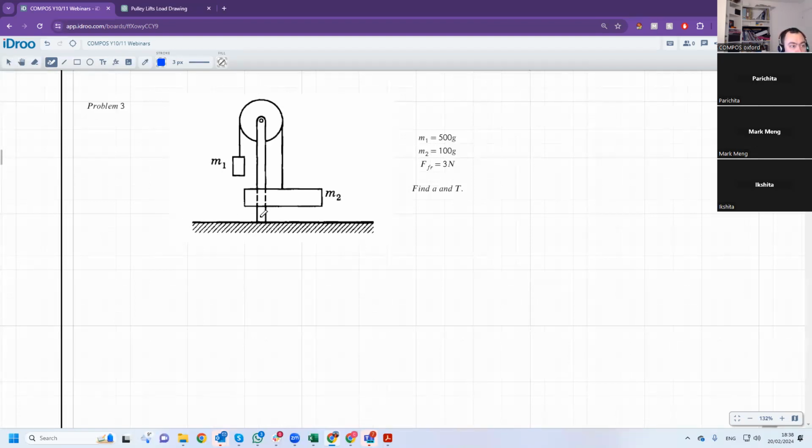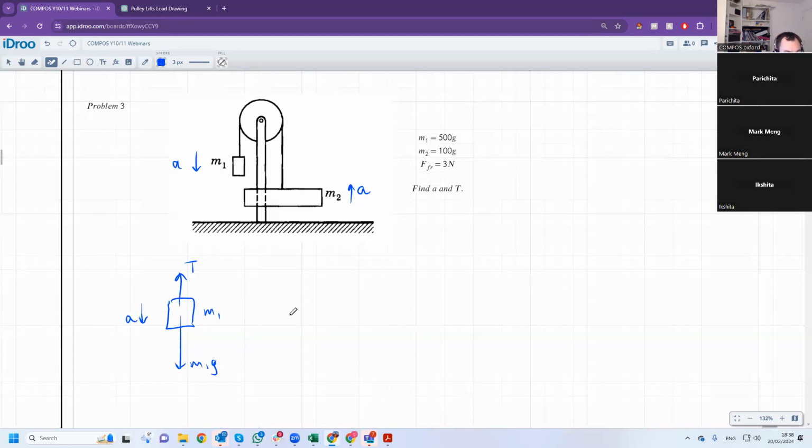So we just do the same thing. We draw the first mass, and certainly you can see that it is heavier. So this one is going to move down. Let's say this is moving down with acceleration a. Because there's a constraint, this one will move up with the same acceleration a. So m1 is moving down, and this acceleration is caused by two forces: the gravity, m1g, and tension, T.